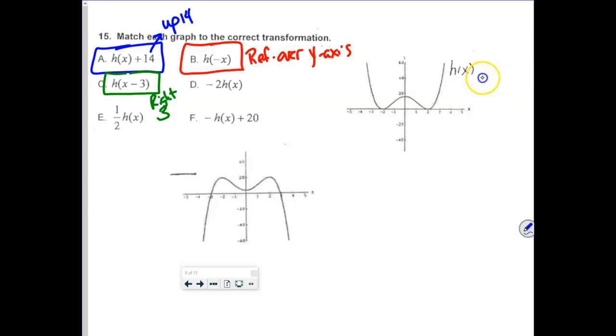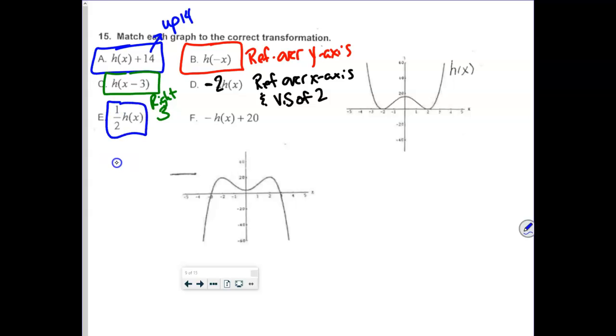Now this next one has 2, so be careful. There's a negative in front. What does that do? Very good. Thank you. And then when you stick a 2 in front of the function as well, very nice, vertical stretch of 2. Now technically those are both vertical things that happen, but they can happen at the same time. They don't like affect one or the other. And then this next one, when I throw a 1/2 in front, what do we call that? Nice job. We're on fire, Taylor. Vertical compression of 1/2. So you're going to be seeing all your heights being shrunk by a factor of half.